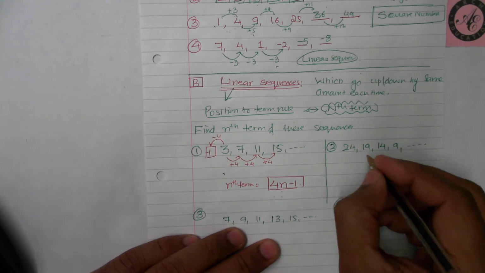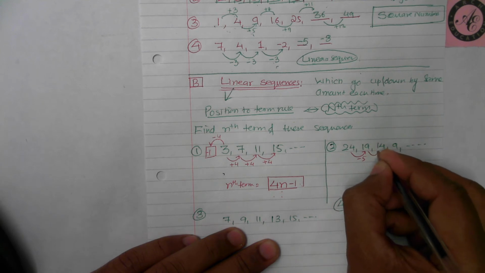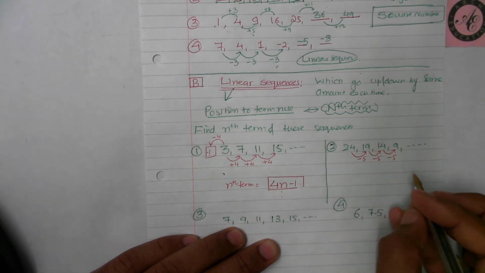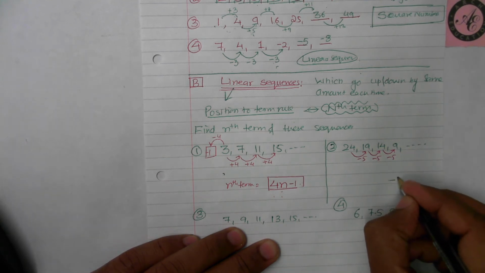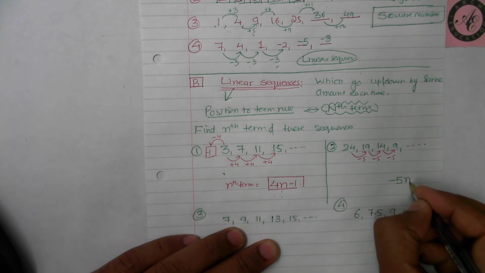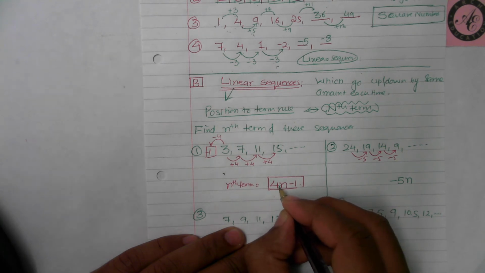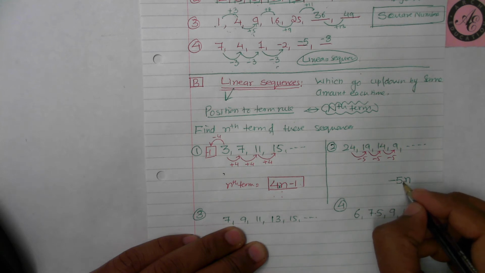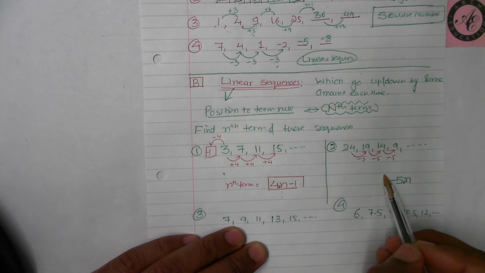Let us try this one, guys. What's happening in this? This is take away 5, take away 5, take away 5. So this is a linear sequence. The common difference is -5. So the formula will have -5 times n. 4n, by the way, is algebra. You will be learning more about this algebra later on. When a number and a letter are written together, 4n is 4 times n, and it's -5 times n there. We just don't show the multiplication sign in algebra.